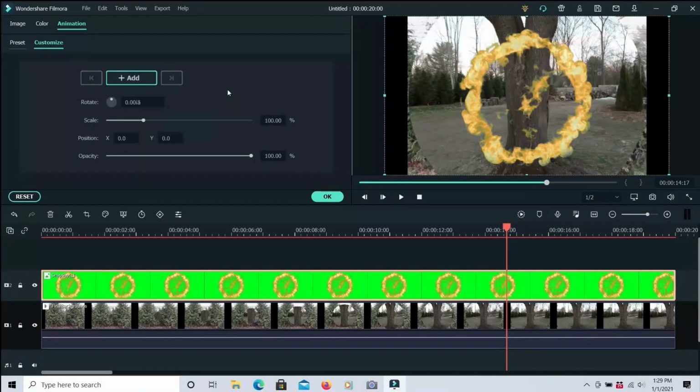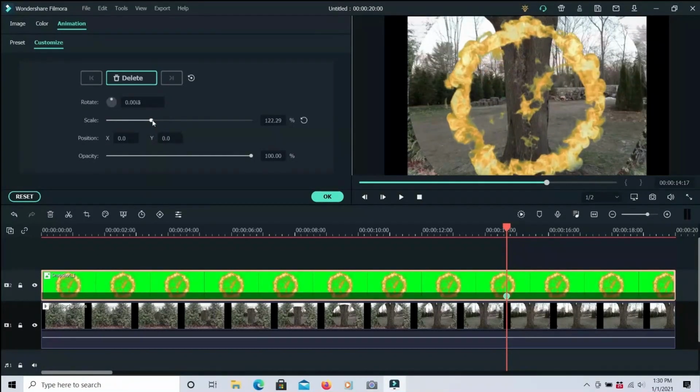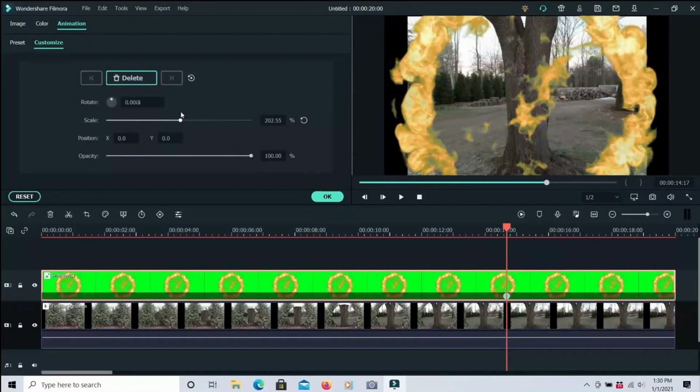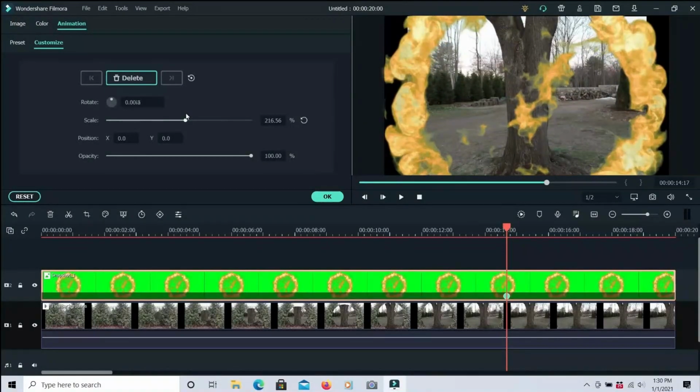Now what we want to do is expand this fire ring until the center of the edge, which I'm just showing with the mouse here, is lined up with the edge of our portal. So I take the scale slider and I increase it. And now the center of that fire ring edge is pretty much lined up with the edge of the portal. And that's going to be one reference point for the animation.